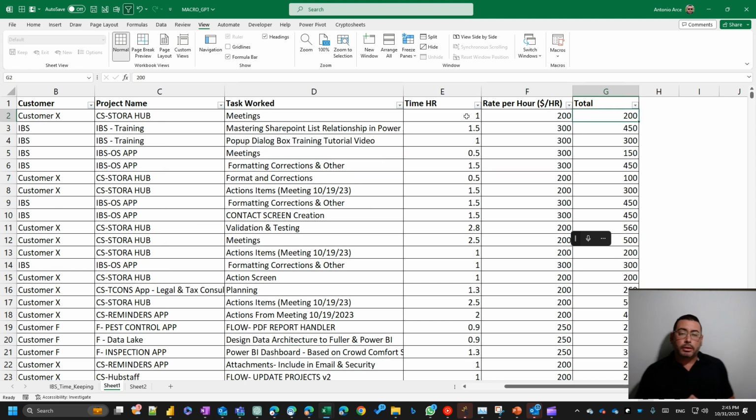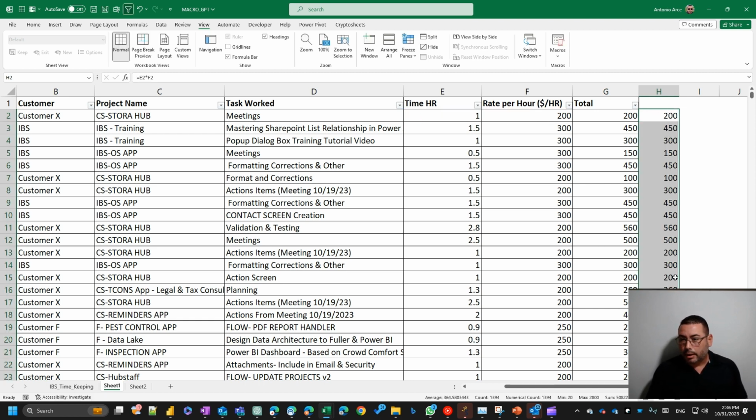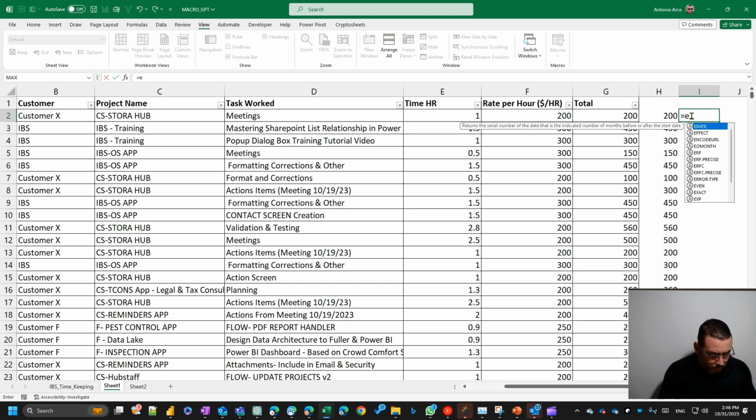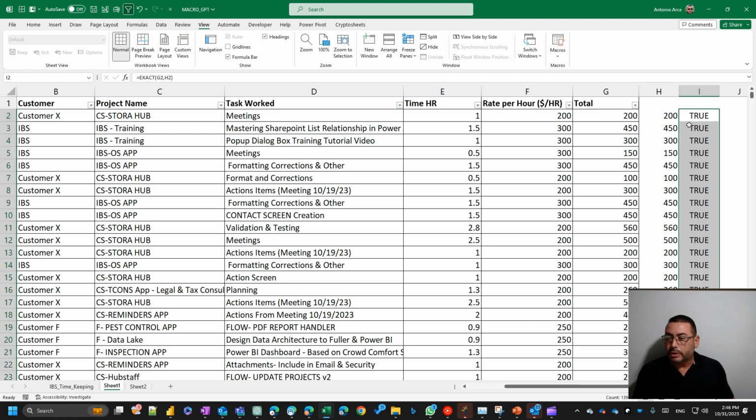So one of the ways that this could have been done is by putting a formula in here, or in this case, since it was created by using Visual Basic, it actually calculated it and just pasted the number in there. One way to validate this is to do your calculation yourself, saying equal this times the rate per hour, and you can check one by one. Or you can just do EXACT this comma this, because it's comparing the two numbers, and this is gonna return a true or false. So what we should see is that everything is true.